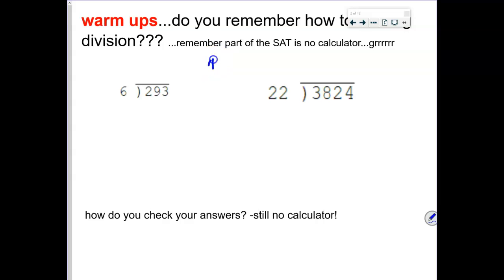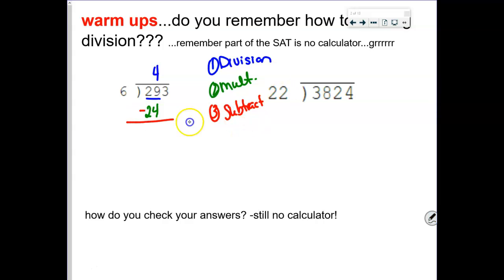So the first step, they would say, look at a smaller division problem. Instead of 293, just look at the first digit or 2. So we had to look at the first 2 digits in this case. How many times does 6 divide into 29 without going over? 4 times. Then your next step is to multiply. The reason you're multiplying is you're trying to see how close you are to the true answer. So you multiply 4 times 6 and you get 24. Then how far away are you from the true answer? You have to subtract and find the difference. The difference between where I want to be and where I am is 5.